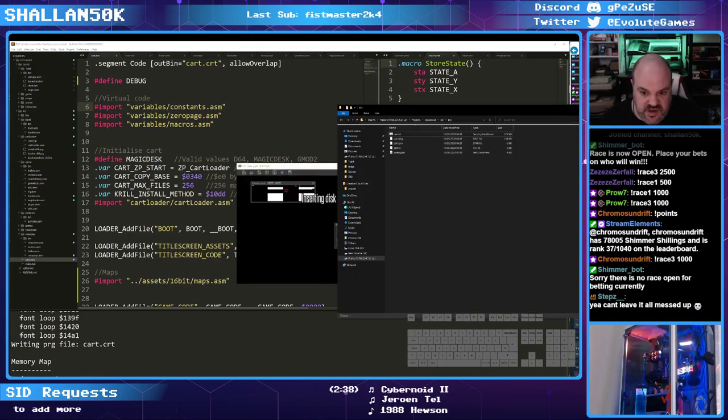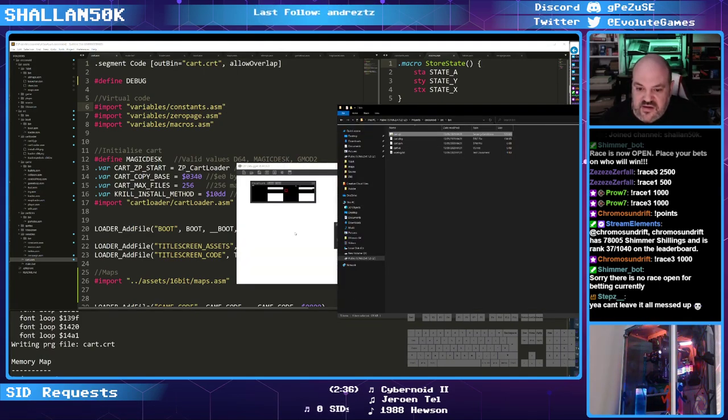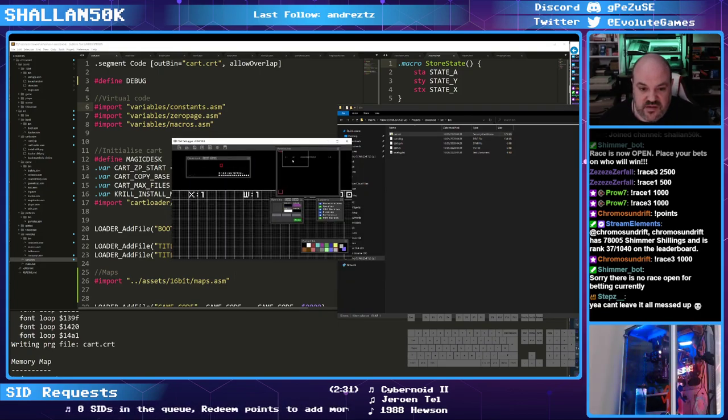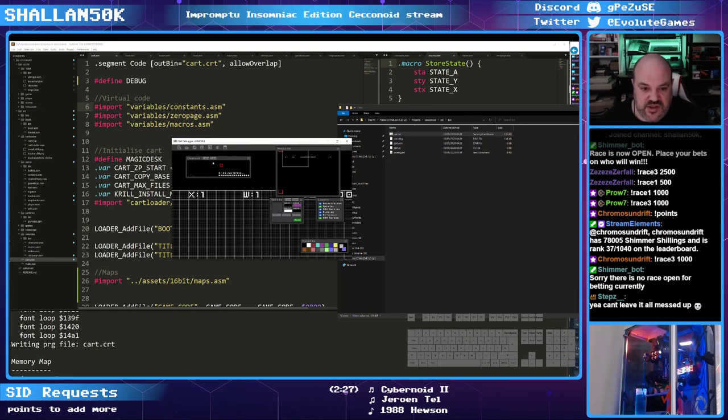Let me drop the latest cart in. There we go. Oh, it's not actually copied the font in. What?